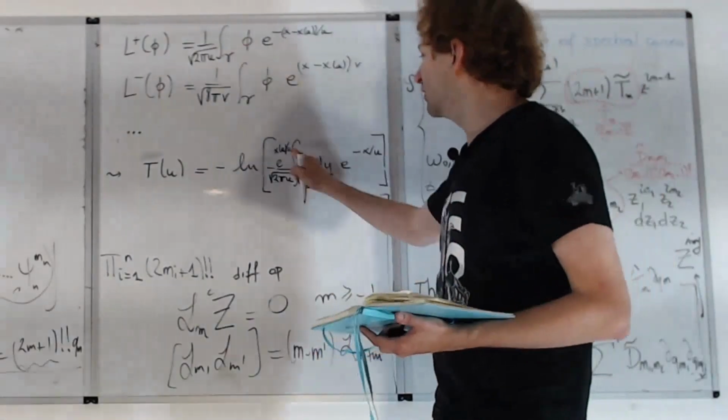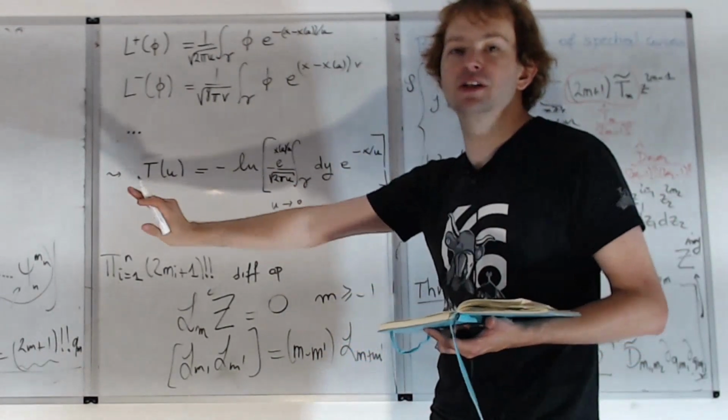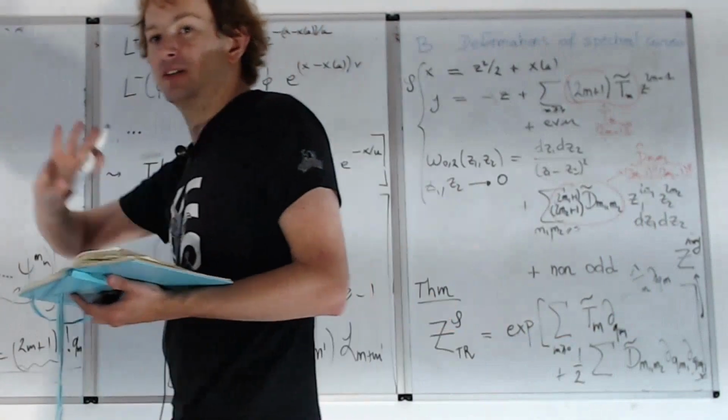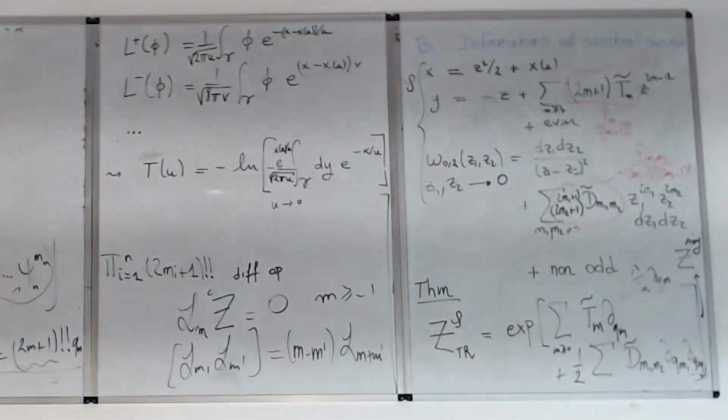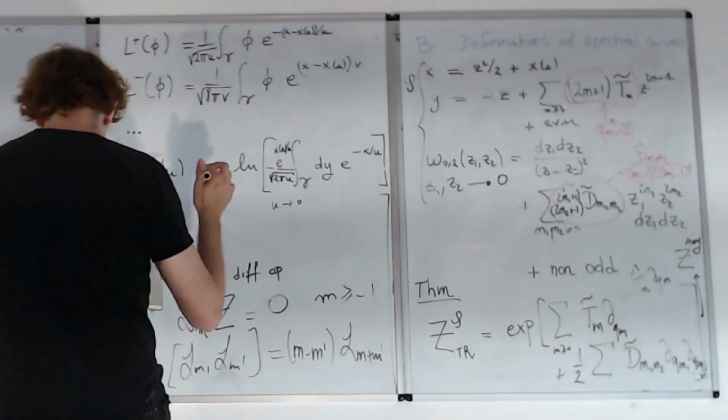So when you center here, it means that when u goes to 0, it's really going to be a formal power series. Otherwise, it has exponential growth. So that's for the d. And then, well, the d hat.